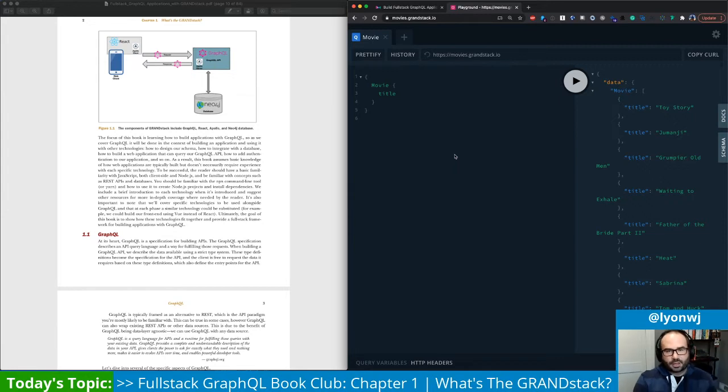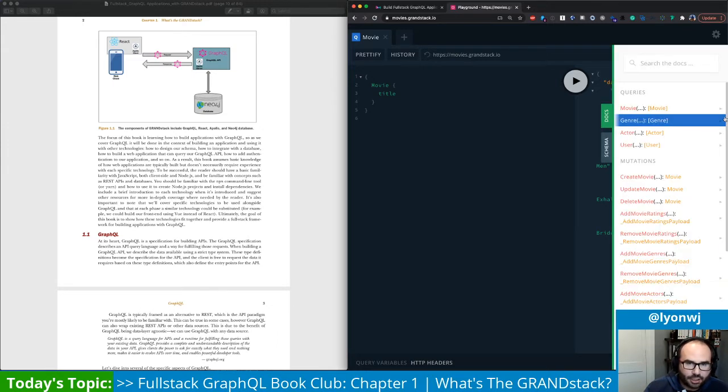But this is a good example API to look at for a couple of reasons. One, it uses what's called GraphQL Playground. So if we just connect to this in our browser, we'll see this interactive GraphQL Playground tool, which is kind of like the GraphQL example we saw previously on the graphql.org website.